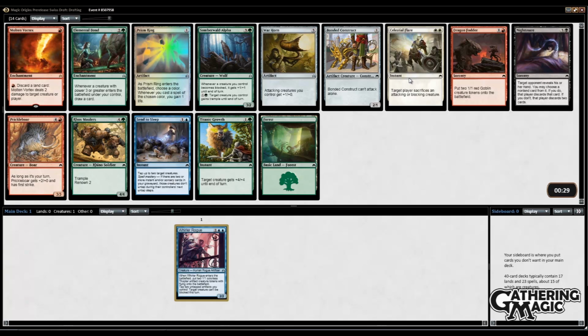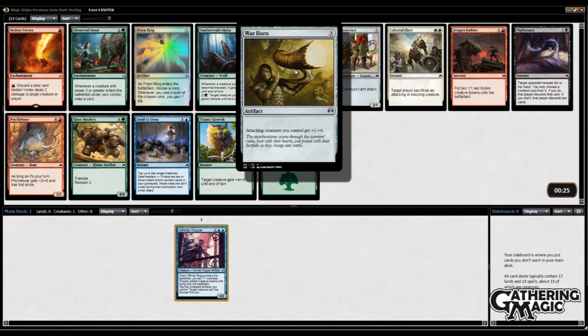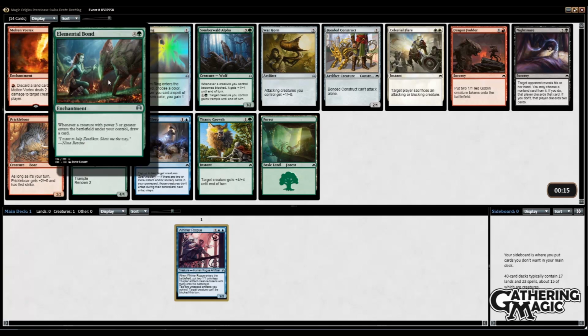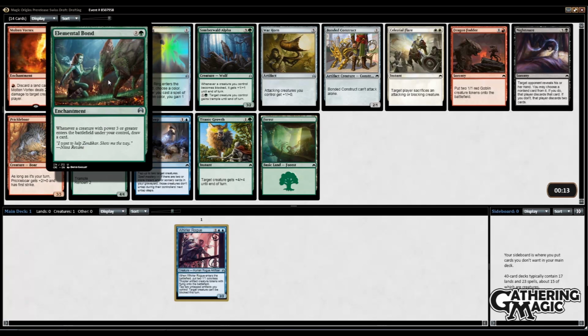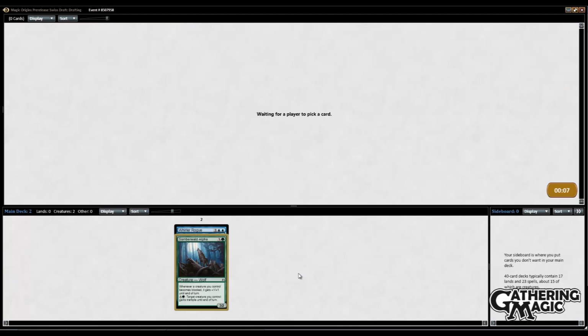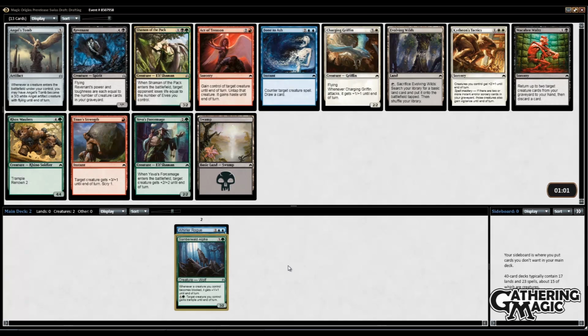So Celestial Flare's not bad. Oh, this is like the Orcish Oriflamme from a super old set. I can't remember right now, but I think the Somberwald Alpha is probably the best pick. You could definitely craft a deck around Elemental Bond, though. But I think Somberwald Alpha is definitely good here. Gonna go ahead and take that and see where we end up going.